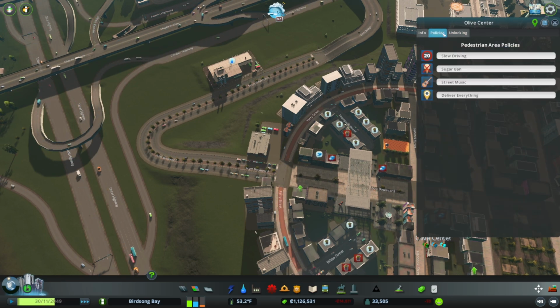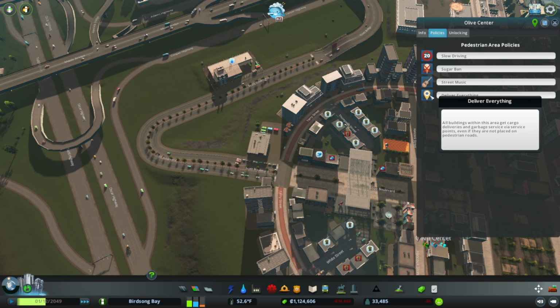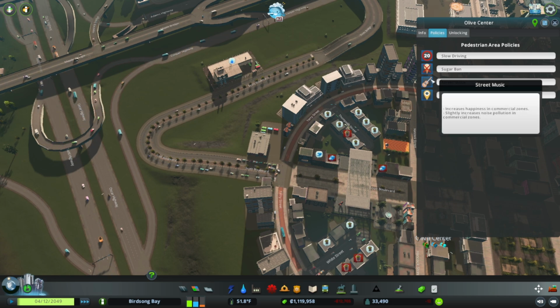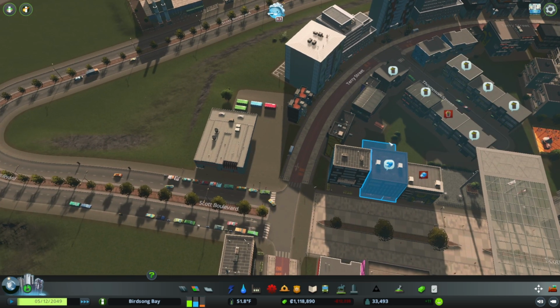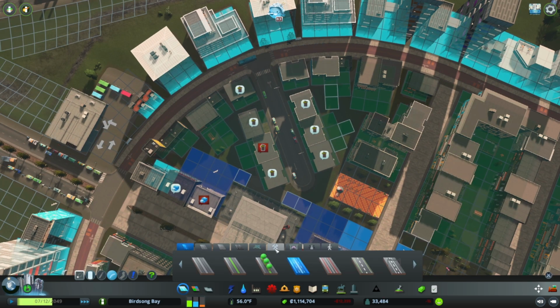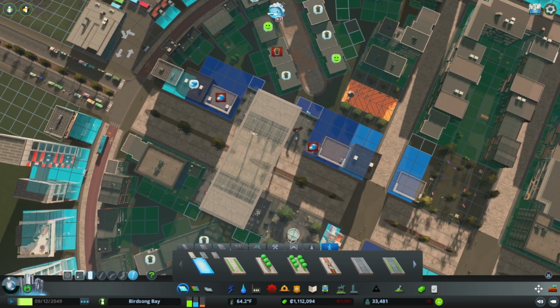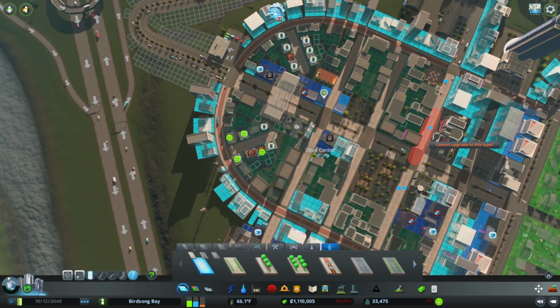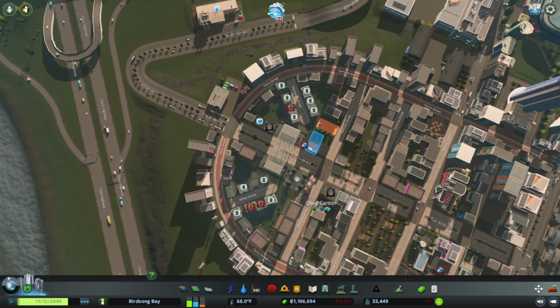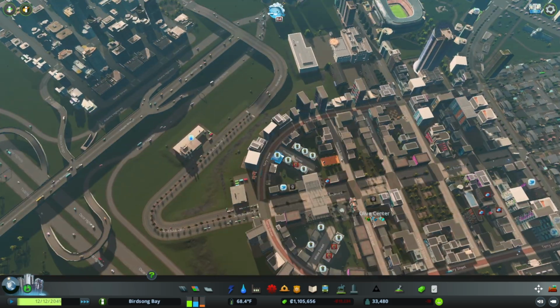So, if I was to do deliver everything, all buildings within the area get cargo deliveries and garbage service via service points, even not placed on pedestrian roads. I mean, that's a little bit different, isn't it? Or is that the issue? Oh, I didn't make it a pedestrian road. You know what? Suddenly that makes a lot of sense. Alright, let's fix that. Yeah, they're going to be happier. I was like, why is it just these two roads? Suddenly it all comes together. Well, there we go. That's going to make a considerable difference.